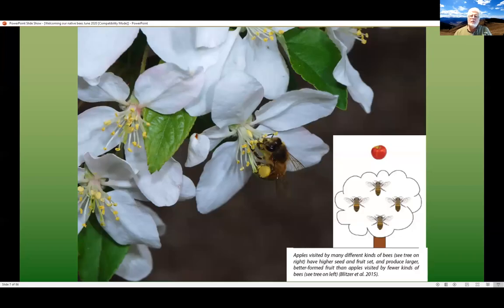And I want to emphasize that when we talk about bees and pollinators in general, it's really about diversity. This is a simple example. If we're pollinating apple trees, honeybees can pollinate apple trees. You can put a few hives in there, but honeybees really work the flower just one way, so that you will get apple production, you will get flavorful crop.